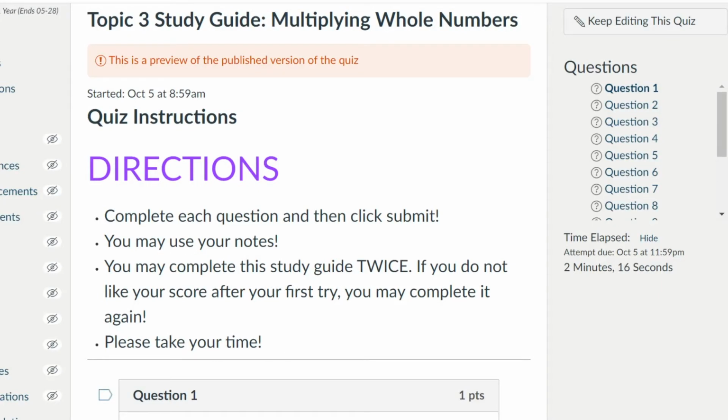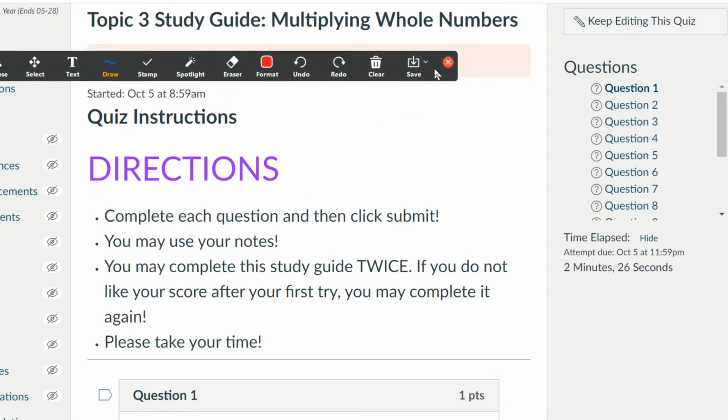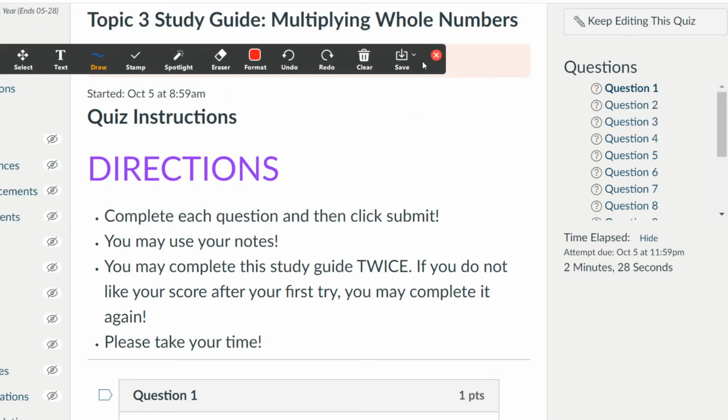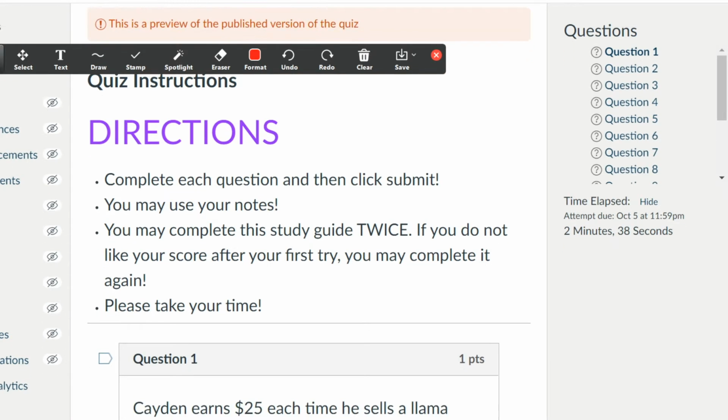So today we're looking at topic 3 study guide, multiplying whole numbers. We're actually going to look through all the different strategies that you guys have worked on these last few days. So we'll hit the area model, we'll hit the stacked method, which is the partial products method, and we'll hit the US standard, which is our traditional algorithm. Let's take a look at number 1.